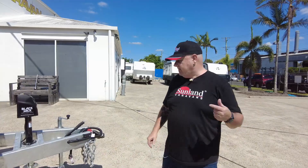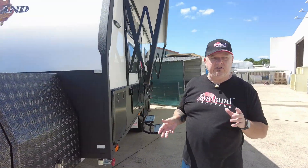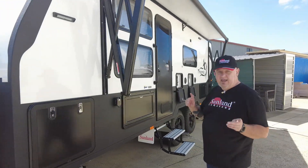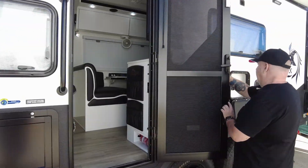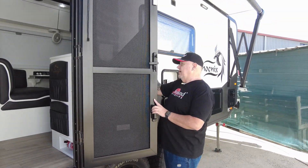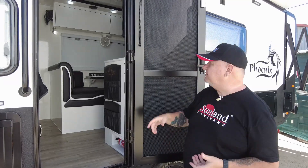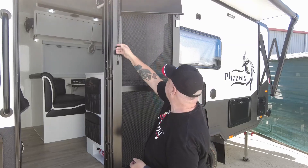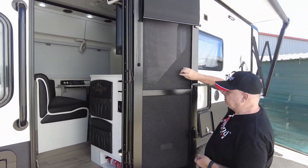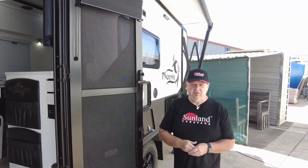Let's go inside, because a lot of the changes made for the 2023 model are actually in this van. Again, some are standard and some are optional. It has the electric step and this electric awning, so when you pull up it's just a question of pressing things up and down. This particular one also has a blind built into the door, and it's a security mesh screen with a triple lock on the door as well.